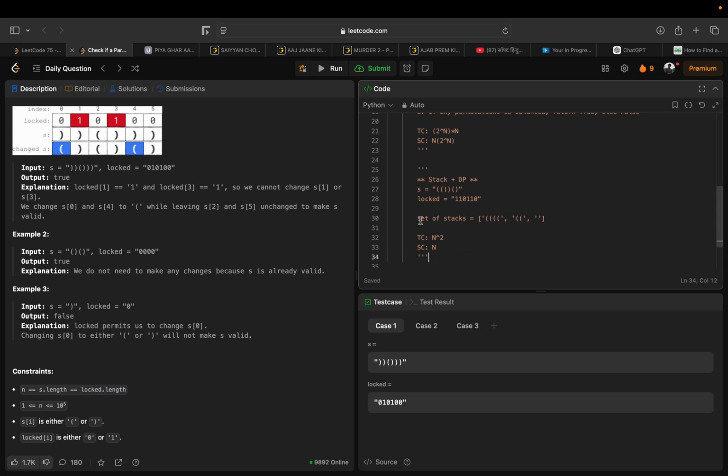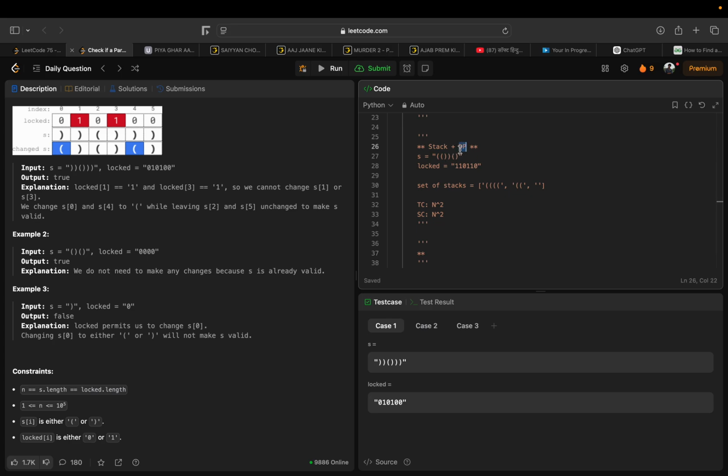Now can we eliminate this? Can we eliminate O of n, or n into delta for storing this? So I will consider this n because this is also a string of length n, so this will become n square again. So can we optimize this? I am doing some kind of optimization for reaching the best optimized solution, right guys? You have to think like this. Optimize the solution as far as you can do.